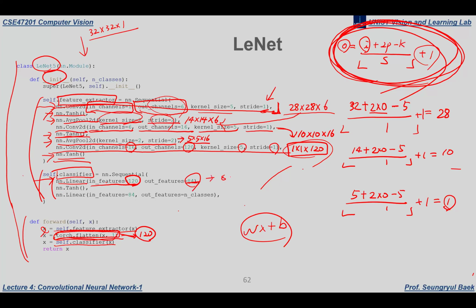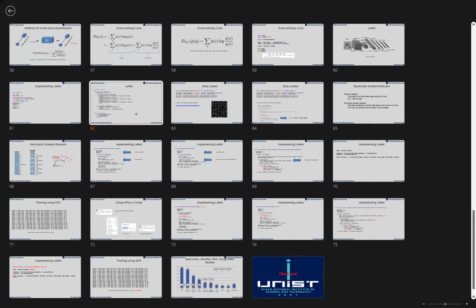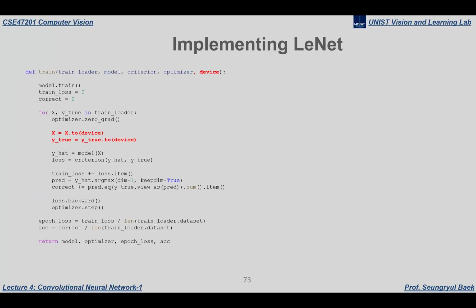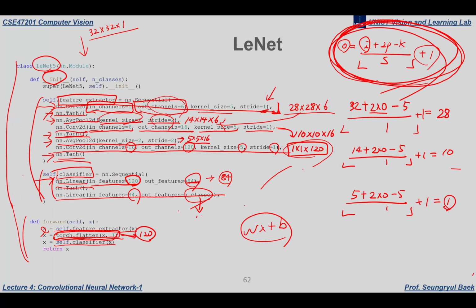Then after this, you will get a one-dimensional vector, and then the nonlinearity is applied, and then this final layer maps this vector to an n-class dimensional vector, where n-classes is defined here as 10. So your final output here will be a 10-dimensional vector, okay?